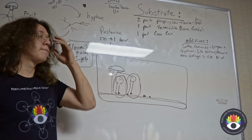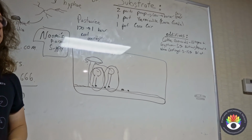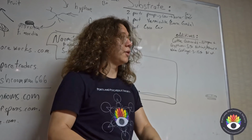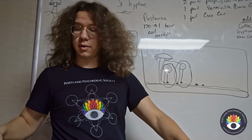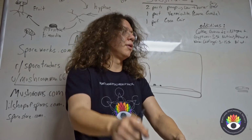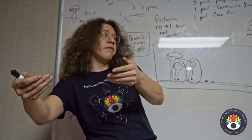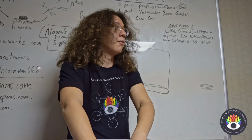One last thing, when you said about the next flush, could you explain about the water? Once you pick everything out of there, you put water in the tub again? You want to soak the mycelium, and like I said, it will be together, and you can take it out, but you generally don't want to put it back in the same one and then dump it, because then you'll have to dump the water out of it. So I just fill it up with a little bit of water, and then I take it out. Let the water run off of it. It will be rehydrated, and then you put it back in where the garbage bag was, and it will just keep going.